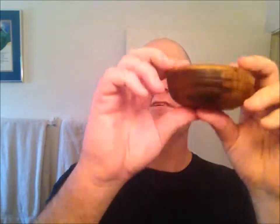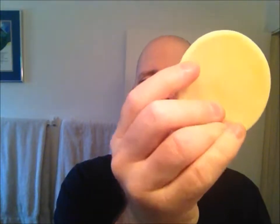The blade in it is a Gillette Silver Blue, and it is its third shave. Anyways, and the soap is, as you can see, this nice little wooden tub with a nice little lid. Some of you might recognize it. It's a lime-scented soap. Pretty weak on the lime scent, but it is the Art of Shaving Lime, and pretty hard soap. You can't even dent it when you squeeze. And like I said, it's very low on the scent, very weak scent.